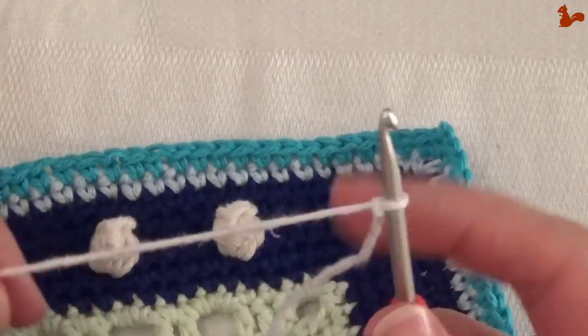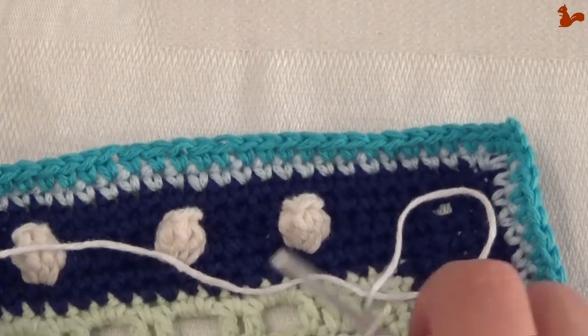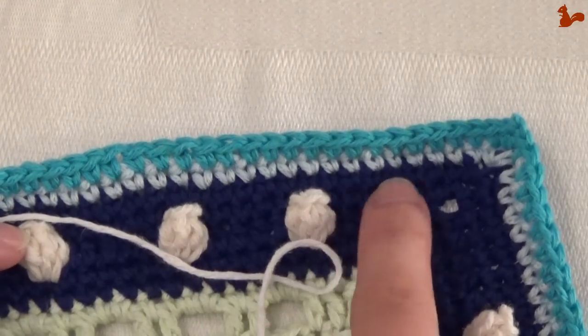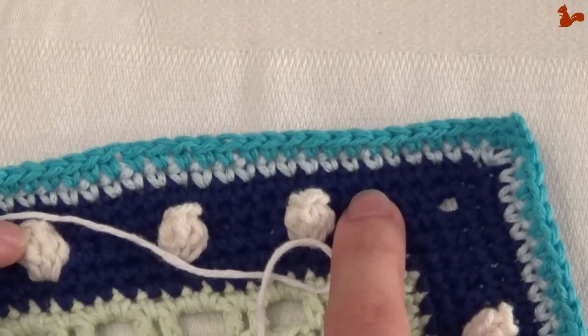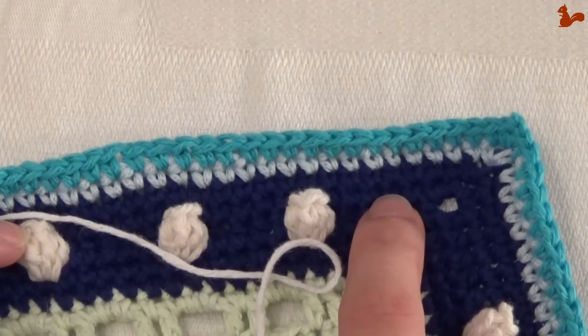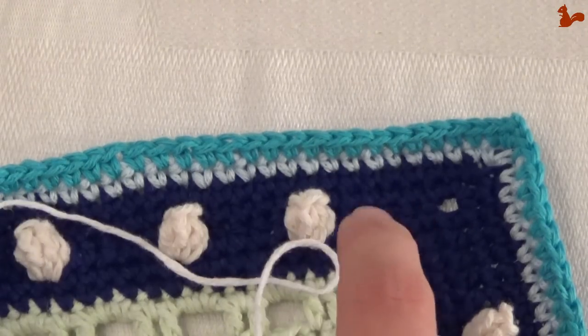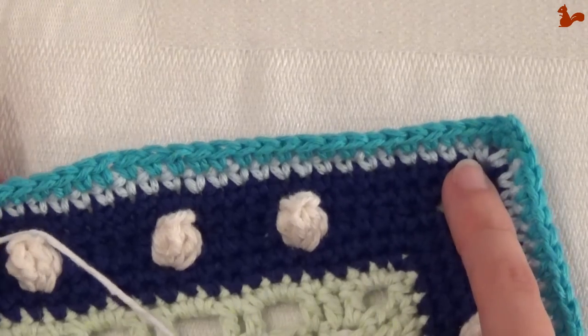Round 61, if you have a multiple of 6 plus 1. This means that at the end of the previous part, so for me the dark blue stitches here, you either, for example, have 151, 157, 175 I should say, 187, 199, 211, etc. So multiples of 6 plus 1 stitch.